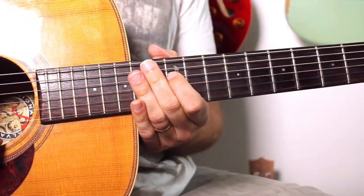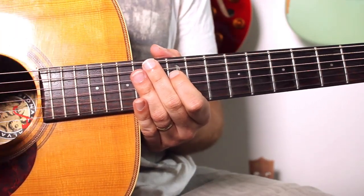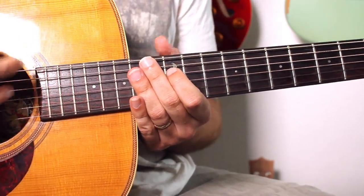That is the entire tune, folks. That is the intro riff, that is the verse, that is the chorus, that is the pre-chorus, that's the entire song. Those are all the pieces you need to play the entire tune.